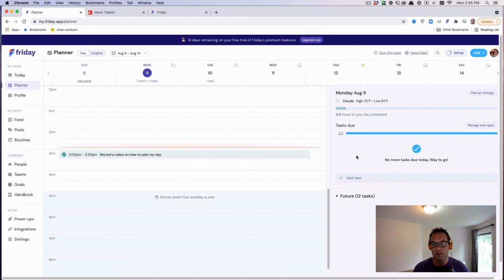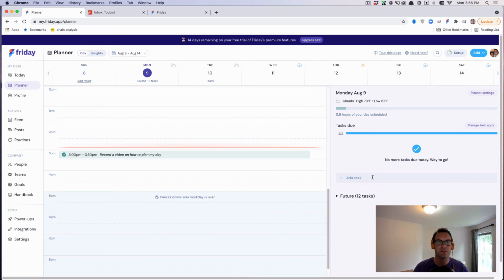It's now complete. Maybe I want to pull a task, so I could jump into my future log and add a task that is scheduled for tomorrow and make it something I work on today. You can also see we'll pull in the weather to give you an idea of what your week looks like. You can also see if you have an event or a task.